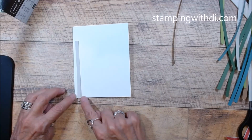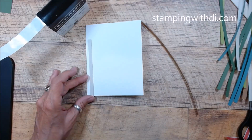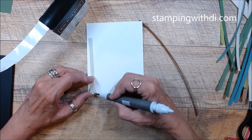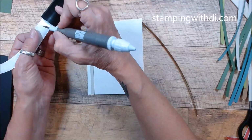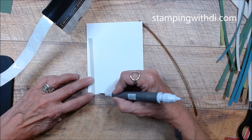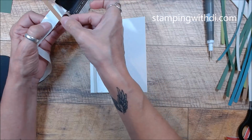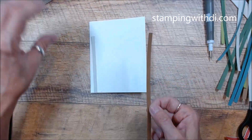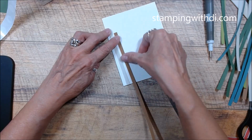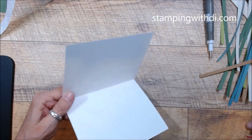Okay, then we have our pecan, and I'll come in here and put a little bit of adhesive there. So now we have a pecan one. What you can also do is take your glue dot with your pick tool, pick that up there, and we're going to put this under here. Okay, so I'm going to take another one, and I don't want it to fold. I want my pecan to be here, and then I'll put a few on the strip, and this one goes beside. I'm just using this as a guide. It's a little bit shorter than the basic. Now these little candles that we're making are not necessarily straight.